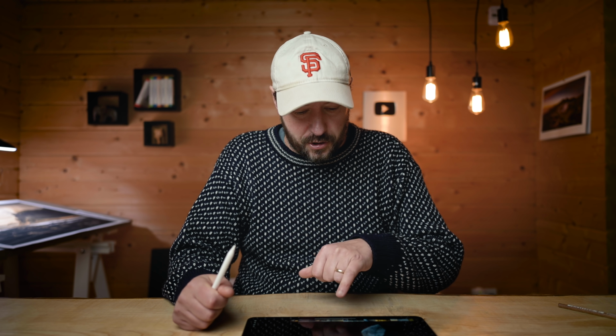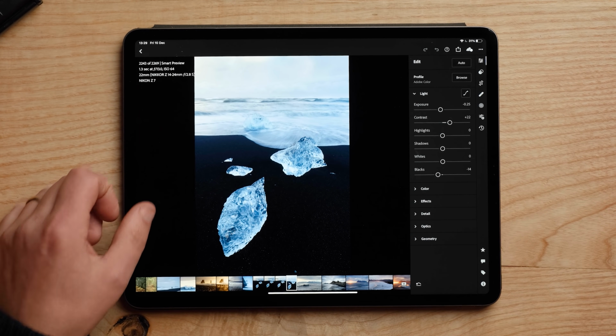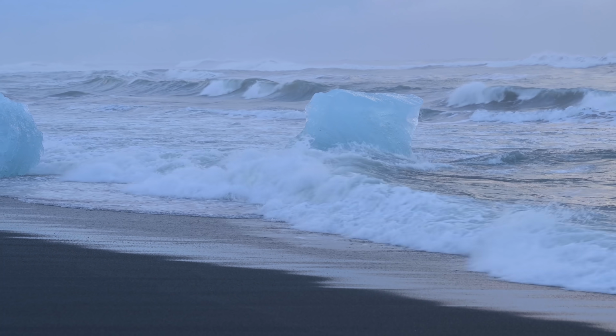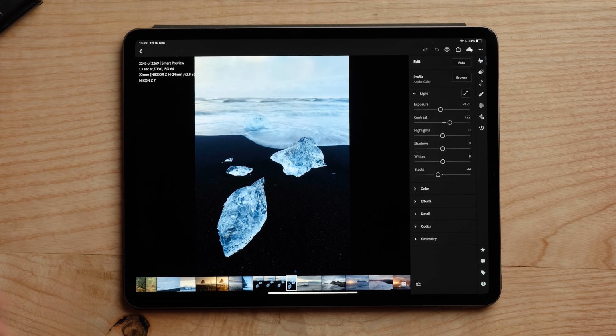So the next one I want to show you is this one. This was a shot where there was this water coming in, I was trying to shoot these waves, and it was pretty manic really, because there was lots of things going on. So I knew I wanted about a 1 second exposure because I'd experimented, and I think that worked best for the water and the waves breaking. It gave the feeling that I wanted.